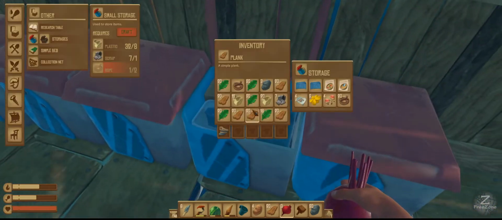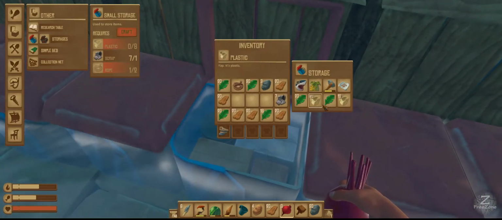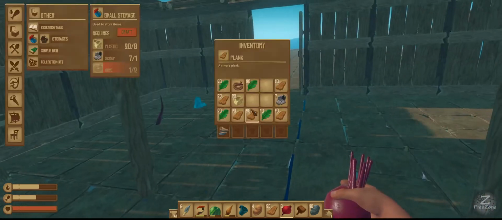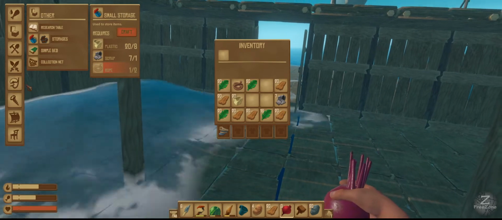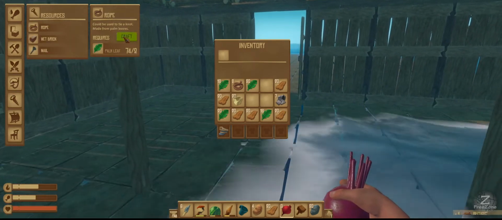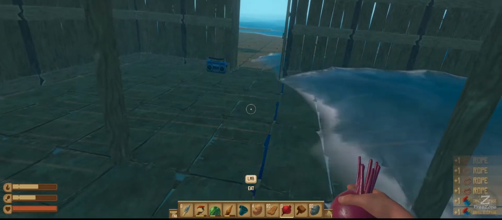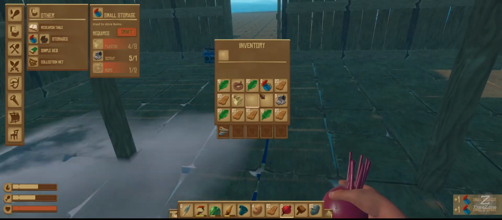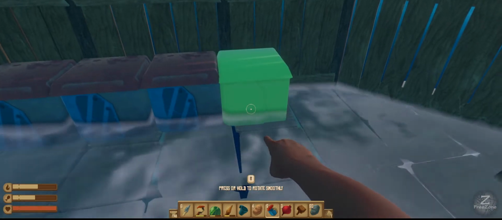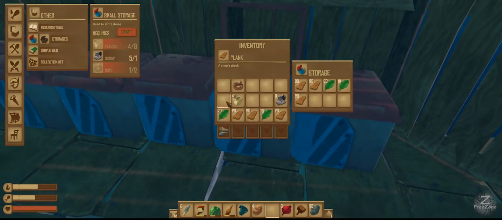As I said before, storage is definitely a problem here. Here we go. Let's grab some of that. I think from that we should be able to make storage because we can make a rope here. So there's 2 storage containers, which is good. Put those guys there, empties us out a little bit.